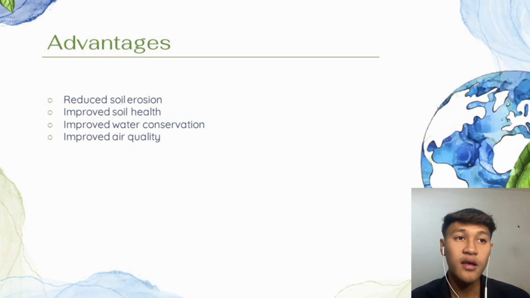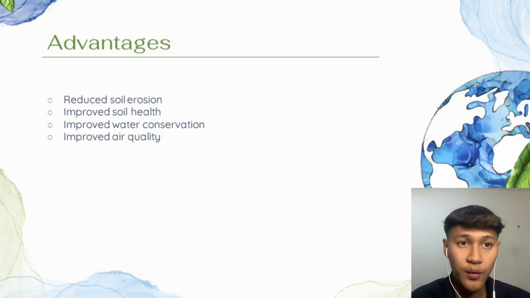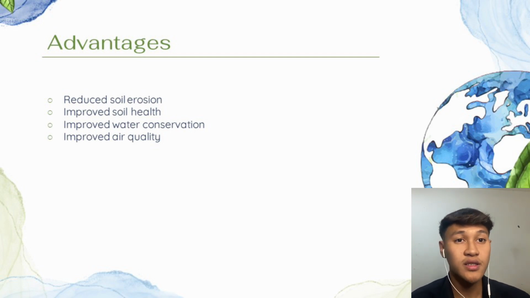And lastly, it also improves air quality, as conservation tillage does not loosen or invert the soil. It leaves vegetation in place to help prevent wind erosion losses. Crop residues on the soil surface reduce wind velocity and the ability of wind to move the soil particles. So those are all the advantages that we can see from conservation tillage. So we move to the last slide.